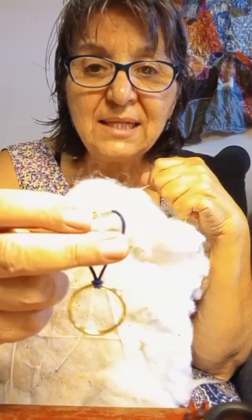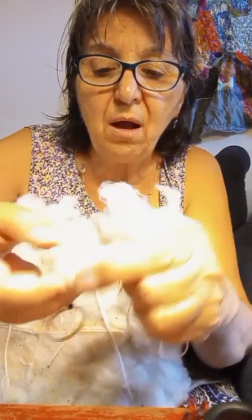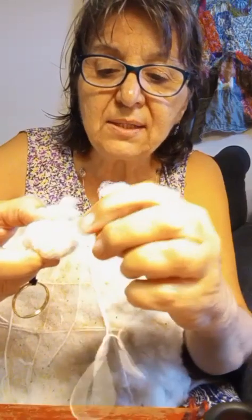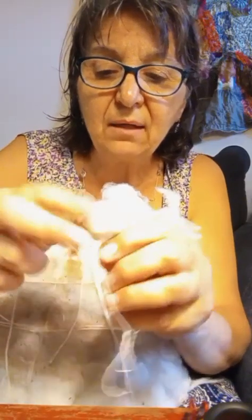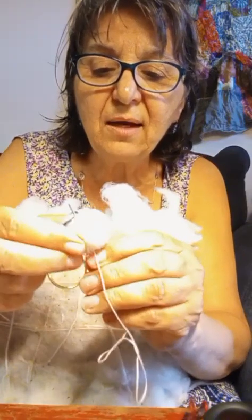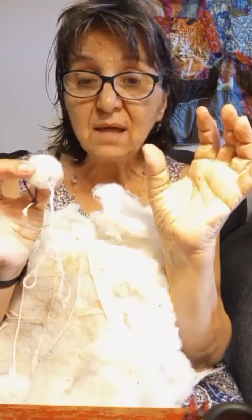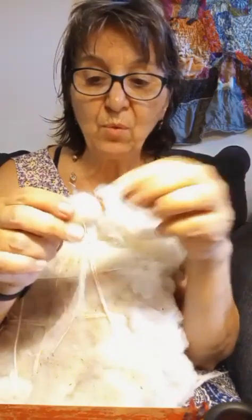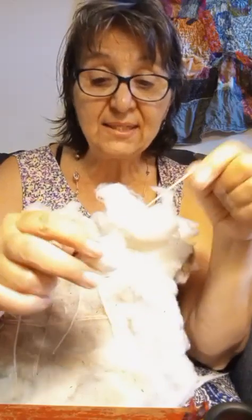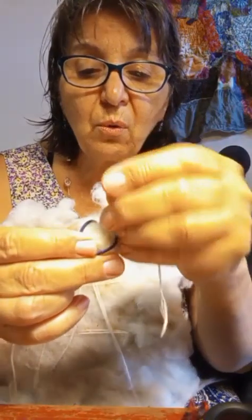Now I've got that nice catch, and you see the thread at the bottom. All I'm doing now is going in on a little angle, and the only reason I'm doing that is that already at the very beginning, I want to make a teeny tiny little maze. I don't want it to be easy for this yarn to fly up or down or slide in and out. I don't want that to happen. So I'm pulling this up, and now I'm going to wrap around.